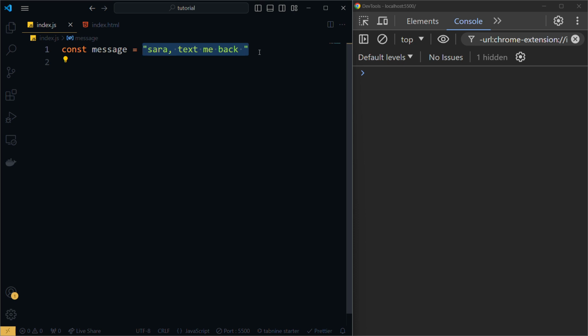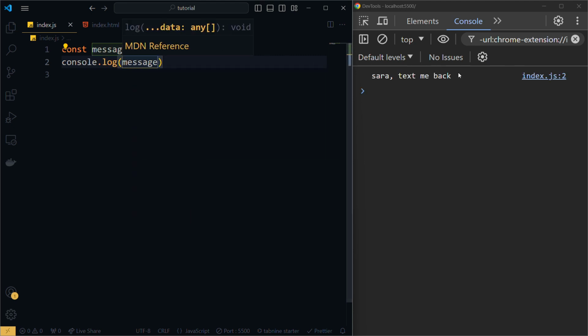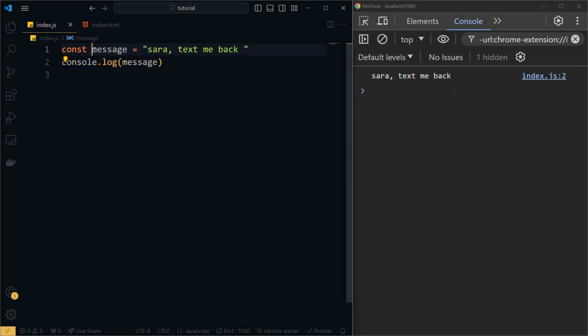It could be a string, it could be a number, and we could just assign it to a variable using const or let. I'm going to explain the differences between the two after this example. So in this line we assign this string to this variable called message using the const. We could just console log message. Let's see if that's going to work. See? This message is now equal to this string over here. We basically just console log that. So this is for const.